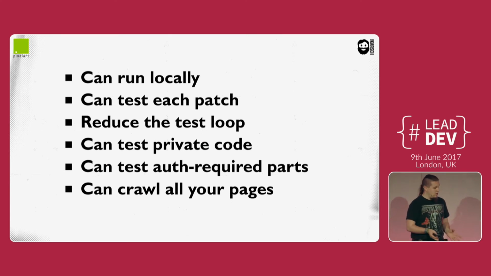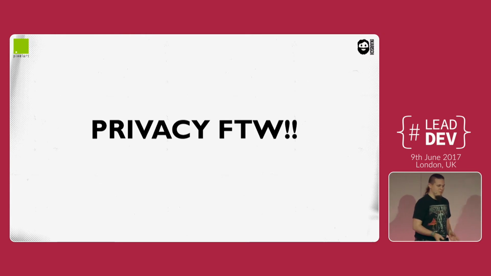If we recap that, it runs locally, you can test private code, authentication required parts, privacy. You may not think privacy is good for you, put it on the web and test it, but if you're a bigger company, a bigger corporate, you need to mind the privacy of your code. It maybe has patents pending, or it should stay behind the firewall. That's the best part of A11ym. You can test your private code.